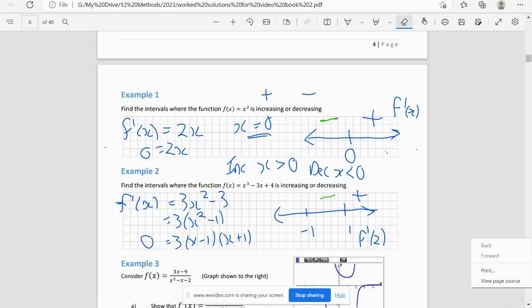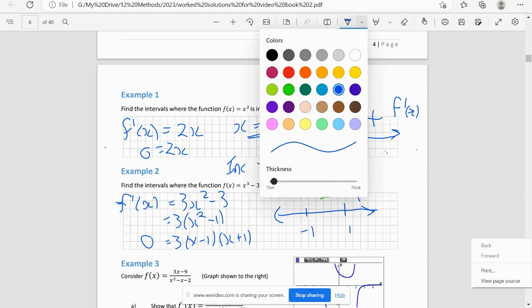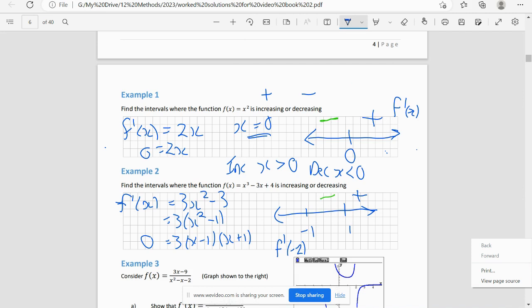Similarly, I can pick another value on the other side. Let's do maybe f'(-2). This one might be a bit more difficult to do, so we'll just do that quickly. We've got 3 times -2 all squared. That'll become positive, take 3. So it's really 3 times 4, which is 12, take 3 equals 9. So that's going to be a positive value. You only need to sub one value. Those marked points are where it changes. If there's no other points to put in there on that dashed line, it will be just that. So you can see from here where we're going to be increasing and decreasing.